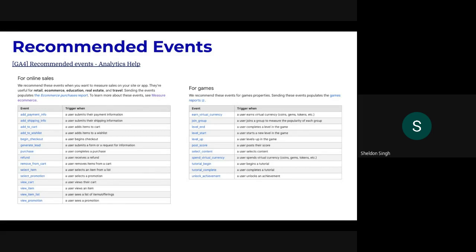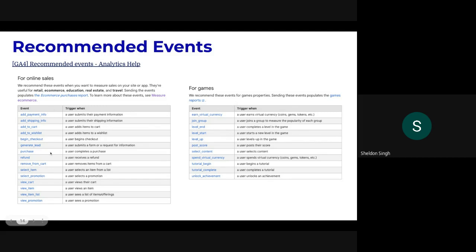It is fairly new. And they've come up with a recommended schema of terms that everybody should use. I know we've got some e-commerce people on the call today. So for online sales, these are the naming conventions that Google recommends. You don't need to use them, but we recommend you do because there's additional benefit to it, and you'll see that just now. So things like add payment information, add to cart. This naming convention needs to be specified by you. These are not automatic events, but they are recommended.